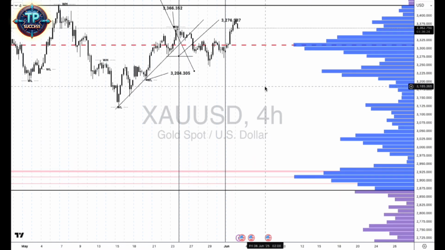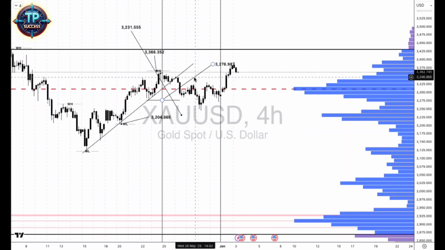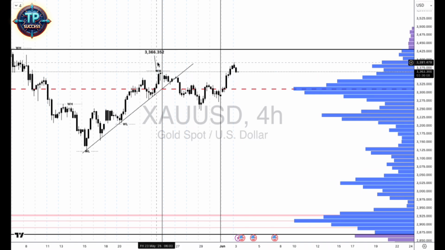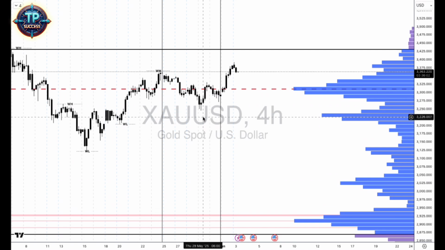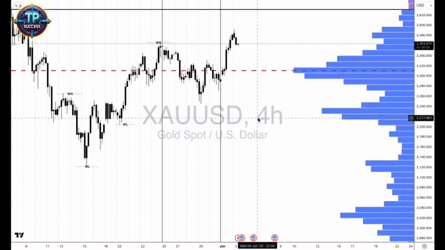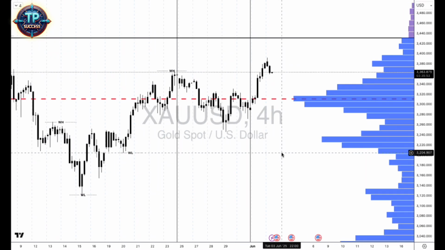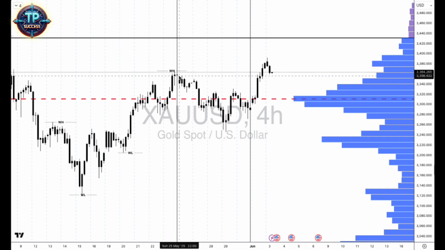So if we go to last week, the week just gone, let's get rid of all of these for now, because this can get cluttered quite quick. And before you know it, it stops making sense. I'll always be able to find what is solid, but sometimes just looking at this it is just too noisy.